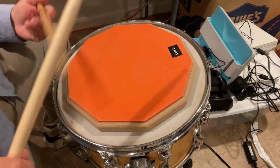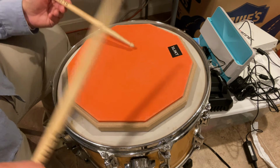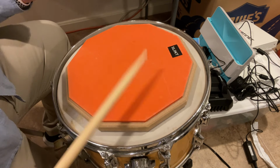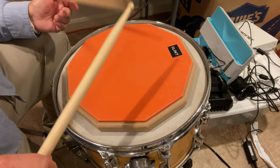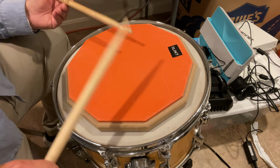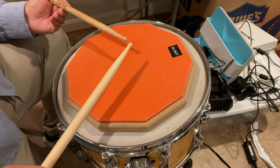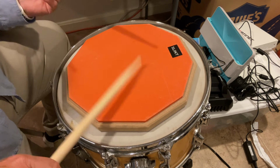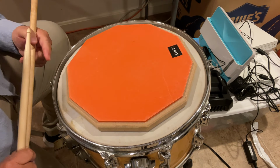Last time. Excellent. I'll come up with a little variation on that, and let's see how this goes. All right, right, right, left, left, right, right, left. Last one. Now see, that's not so hard.